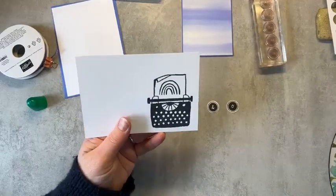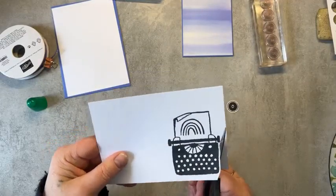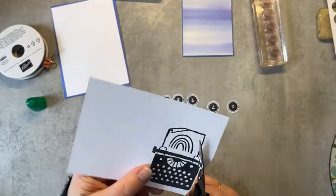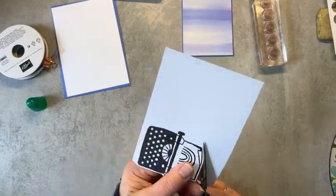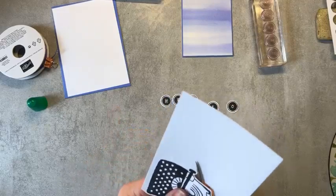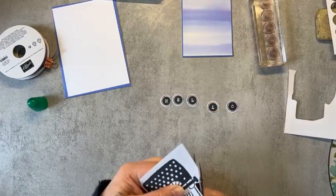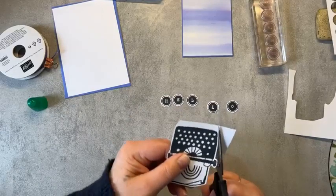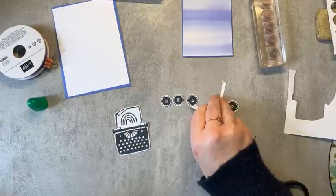And then I'm going to fussy cut our typewriter. I'm just going to go round the edge, moving the cardstock. It's quite a simple image to cut. I always leave a border, so if you're not quite perfect with your cutting, it's a bit more forgiving than trying to cut it exact. You don't have to have your border exact all the way around. I'll get rid of that. I'll start again. And because it's quite a loose image, like whimsical kind, I think you get away with being loose on your fussy cutting as well. And whimsical.